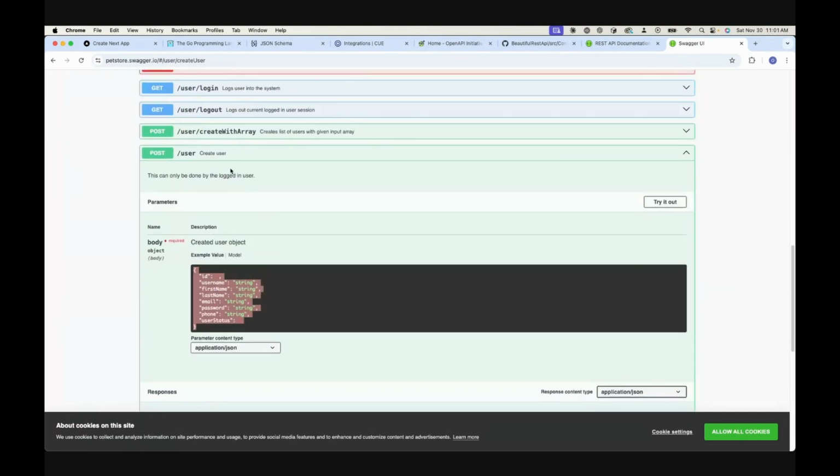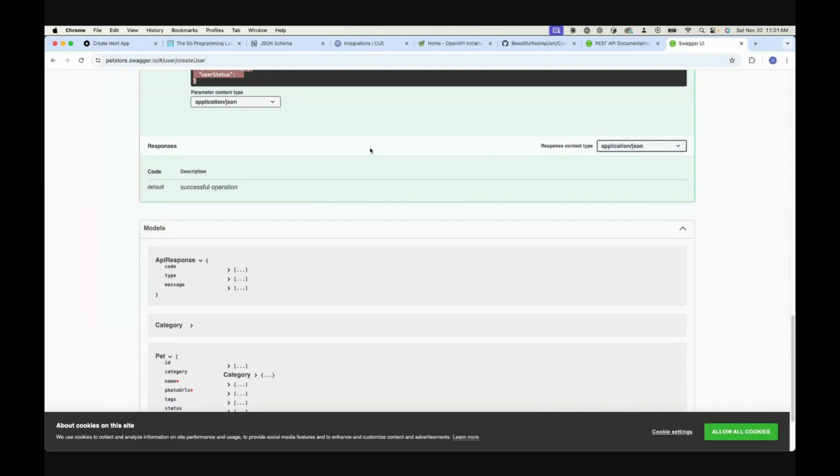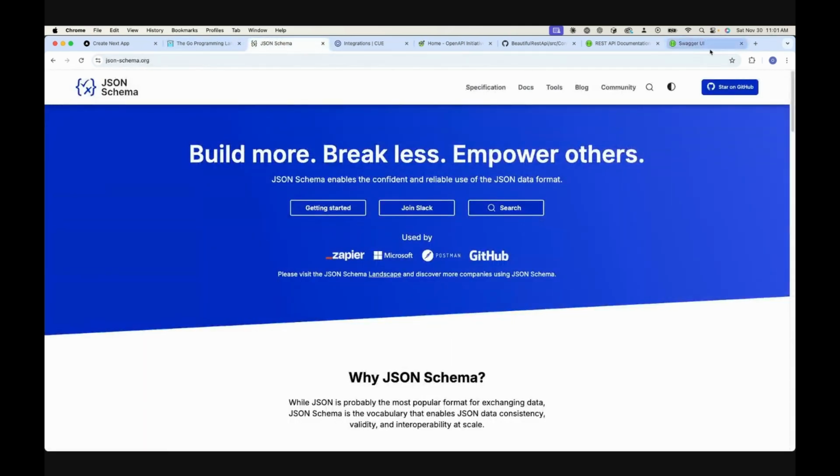So pretty much that contract says that, let's say if we post a user, meaning if we send a user with these fields to the server as a post request, then the server will respond to us with a response that has this shape. And maybe the message will say that the user was successfully created in the database, or if there is any problem, it will mention in the message that there was an error trying to create that user because, I don't know, maybe that user already exists, right? So JSON is the format to do that.